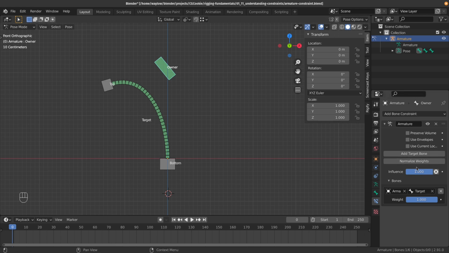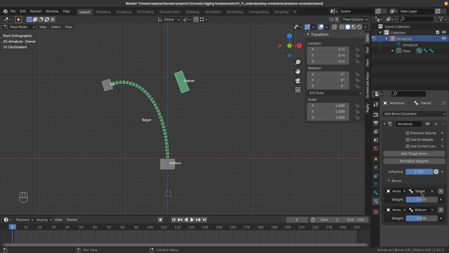Let's have a look at a few more things here. At the moment, I'm only targeting one bone, but we can actually target more bones. Now this isn't going to work properly, but I'm just going to say target the bottom bone there. So let's just choose a different one, and then we can actually weight them accordingly. At the moment we have a weight of 1 on both of these bones, which means that they're not normalized. So I can click up here and you'll see that it has normalized those weights.